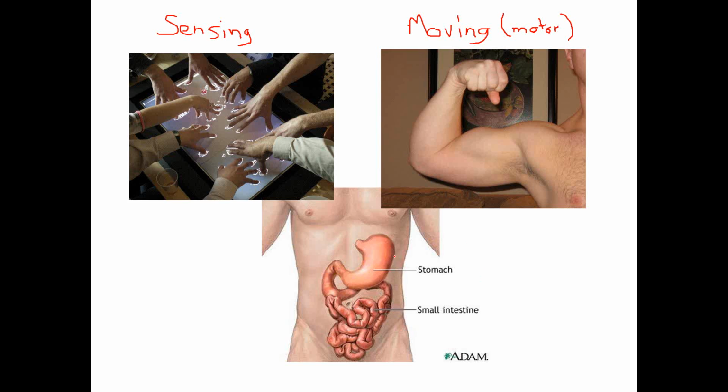Now, another type of nervous system works on our internal body processes, such as digestion, as you can see here. And digestion and breathing and heart rate are all what we call vegetative processes. They're not conscious. We don't really have any control over them at all. And that part of the nervous system is known as the autonomic nervous system. And we'll talk about this in a minute in more detail.